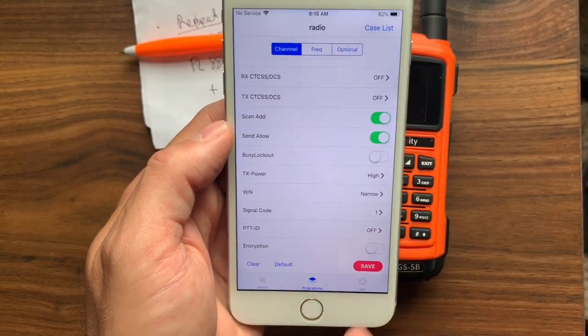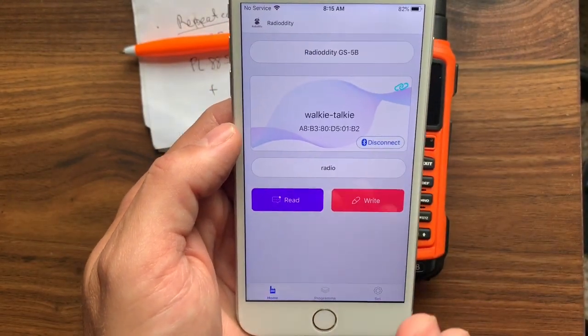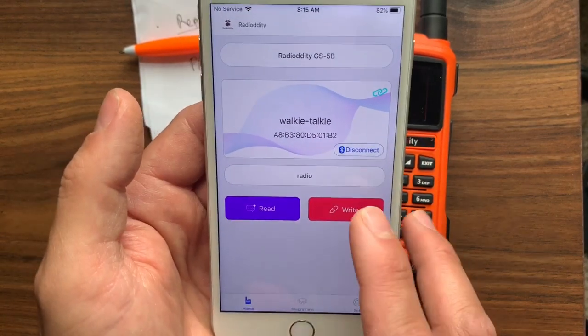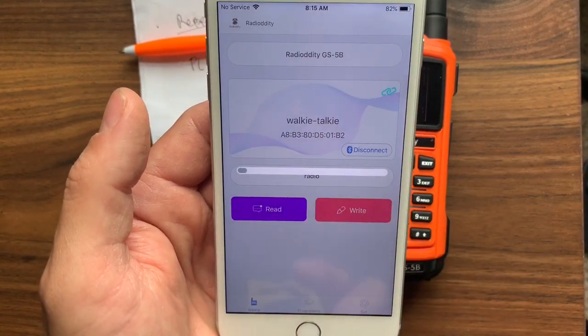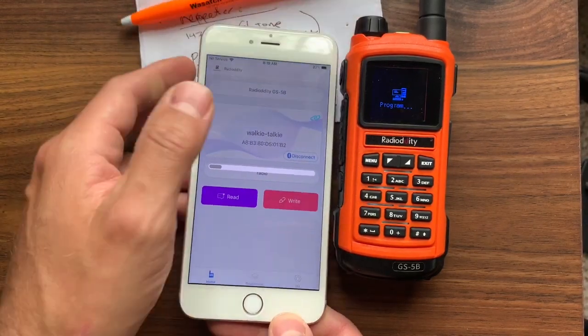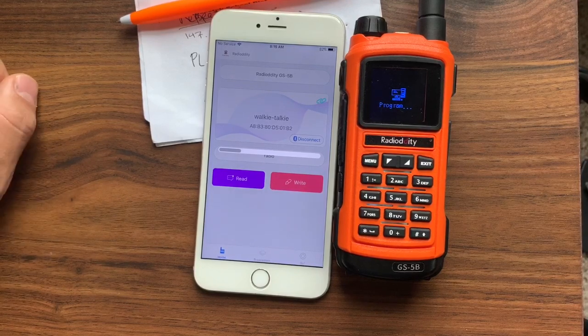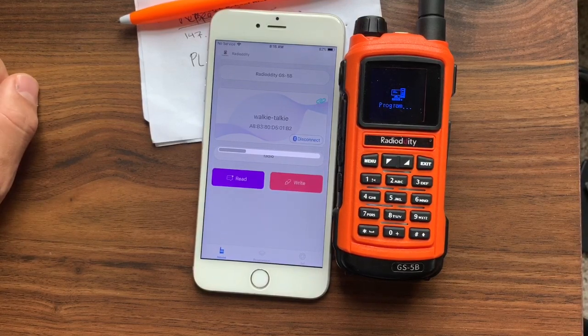So that is the simple nature of this app. It's so straightforward. What I want to do now is write. As soon as that's done writing to the radio, we can go back and start just using the radio with the new programming.